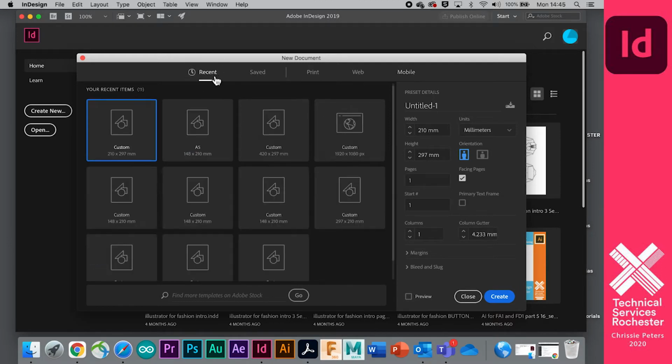Or you can go to the presets to the right hand side and choose a custom layout and just make it in there. So you need to make sure that you have chosen the units of measurement that you're working in. Width and height, orientation, landscape or portrait. Give it a name.